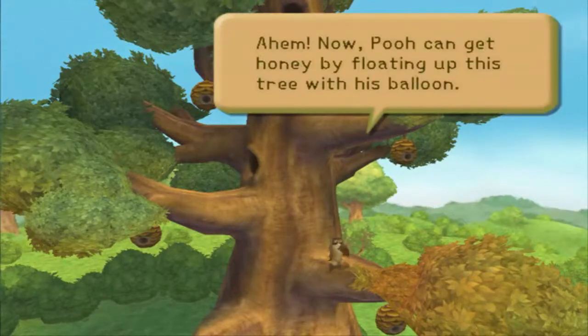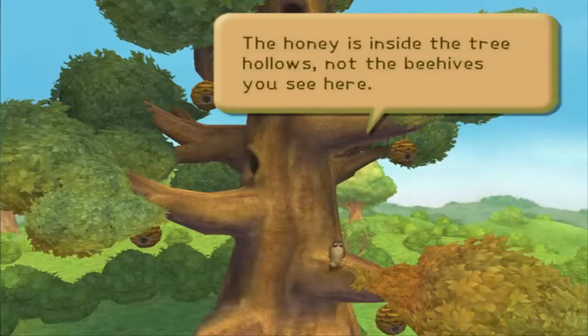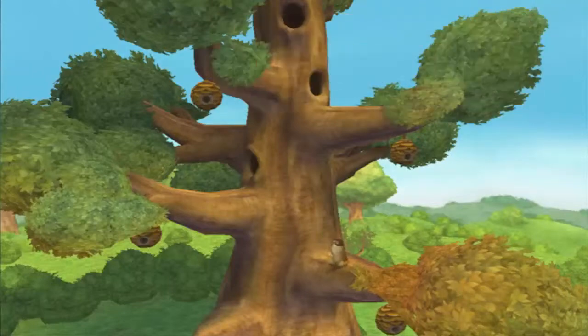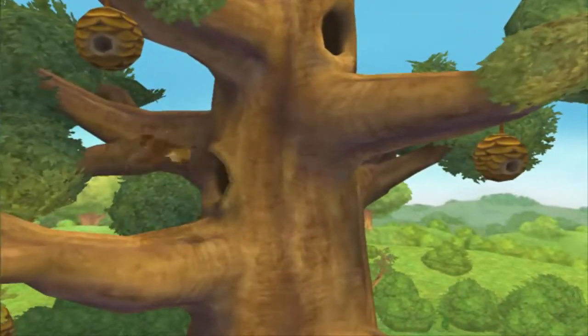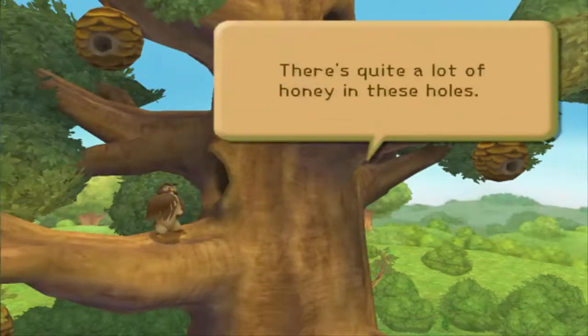Now Pooh can get honey by floating up this tree with his balloon. We've established that, Owl. The honey's inside the tree hollows, not the beehives you see here. That's odd. I never knew bees worked that way. I don't know. I like how it keeps true to the original story, the original A.A. Milne story. I like that.